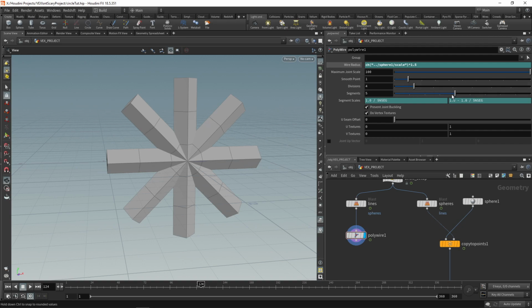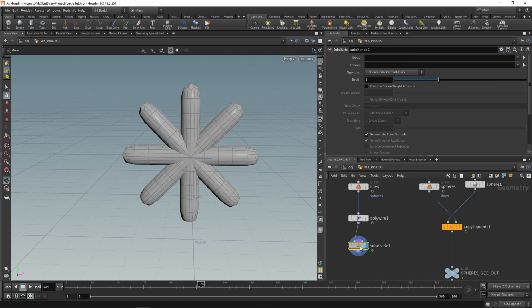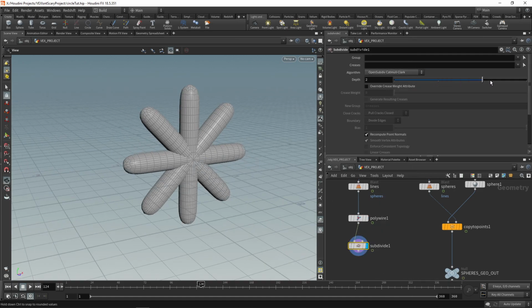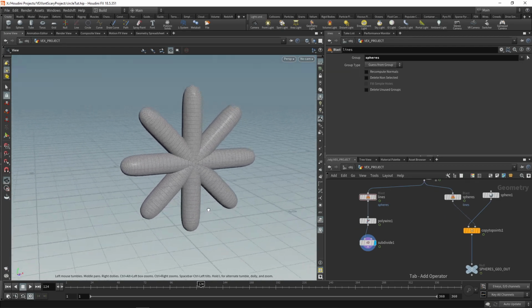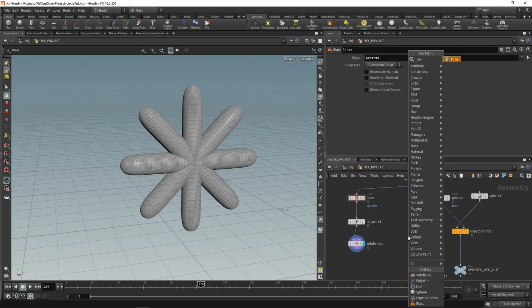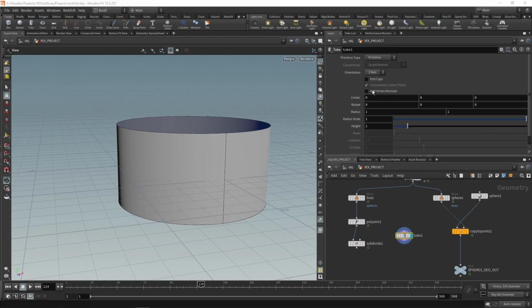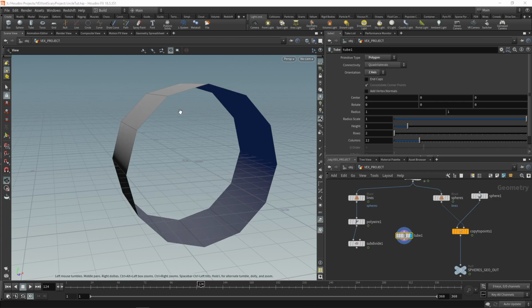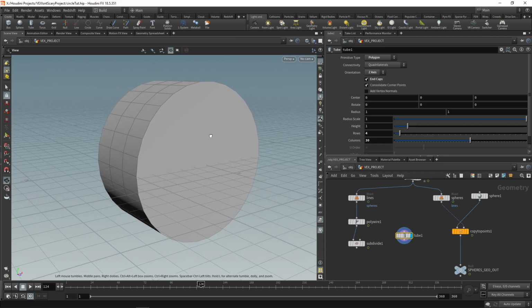We can then just increase the segments and divisions and do a subdivide with a depth of 3. Once we have this, what we'd like to do is sort of cut it out of a tube. So if we have a tube, let's just drop a tube over here and we'll change it to be on the z-axis and will be a polygon. We'll also increase its rows and columns. So 4 rows, and let's do 30 columns with end caps.